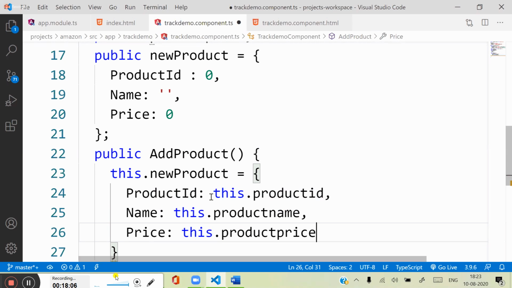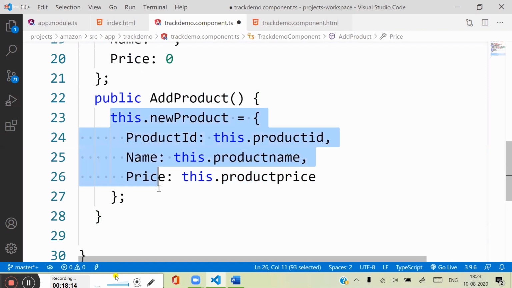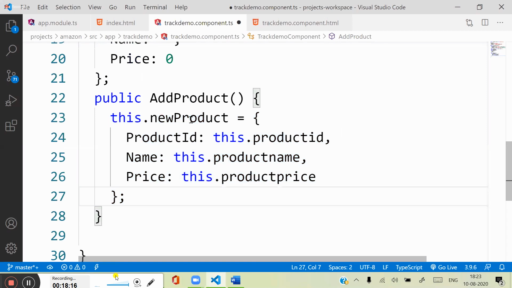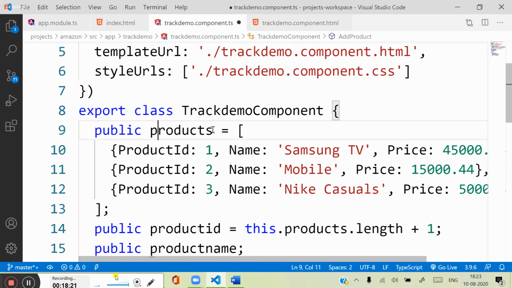These are text boxes; whatever they entered, we are collecting and storing in this. Now this new product must be pushed into the products collection.